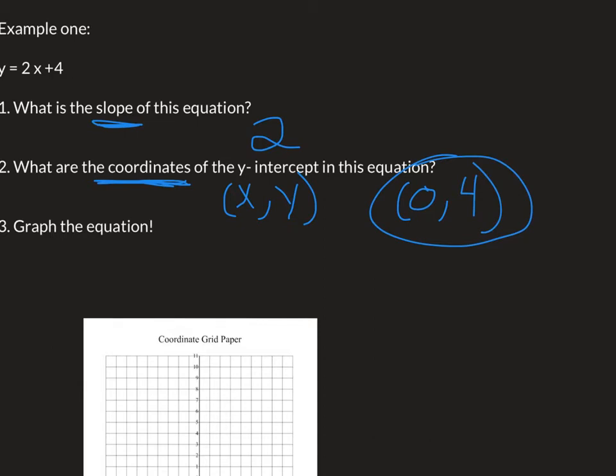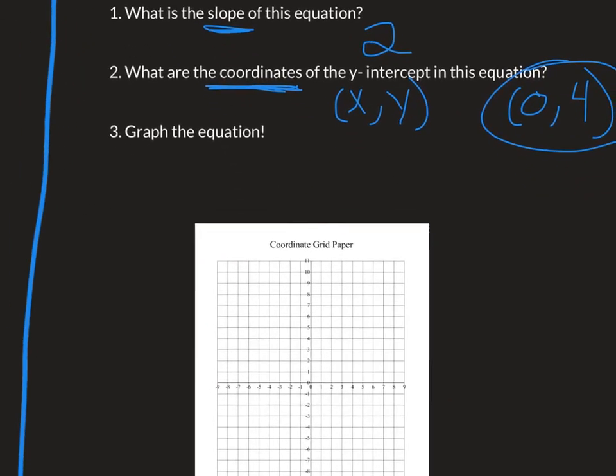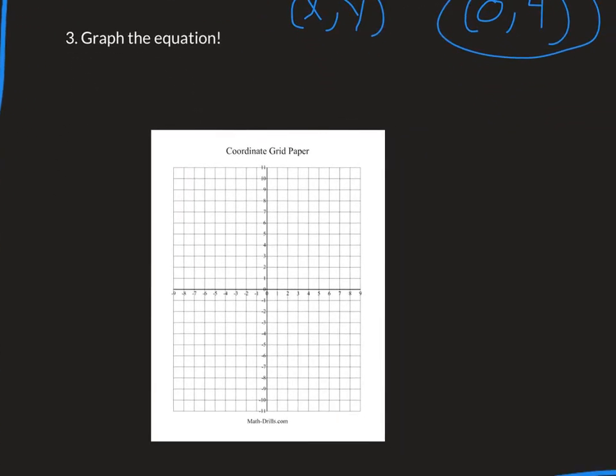All right. Now, we need to go to number 3. Let's zoom out so we can see it. It says graph the equation. What I'm going to do is I'm going to write it down here just so we can see it. We have y equals 2x plus 4. Okay? So, first step always with this is that we need to graph the y-intercept. And our y-intercept is right there.